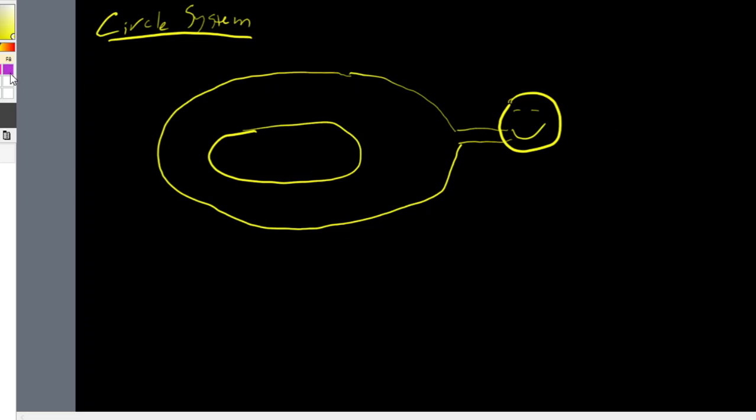This is our circle system. We're going to talk about five things that we add to our circle system in order to safely anesthetize our asleep patient. I'm going to draw them, or I'm going to write them out here. And then we're going to check them off as we go along. So the first one, fresh gas flow. The second one, reservoir bag. And each of the locations of these things is very important to the integrity of the circle system.